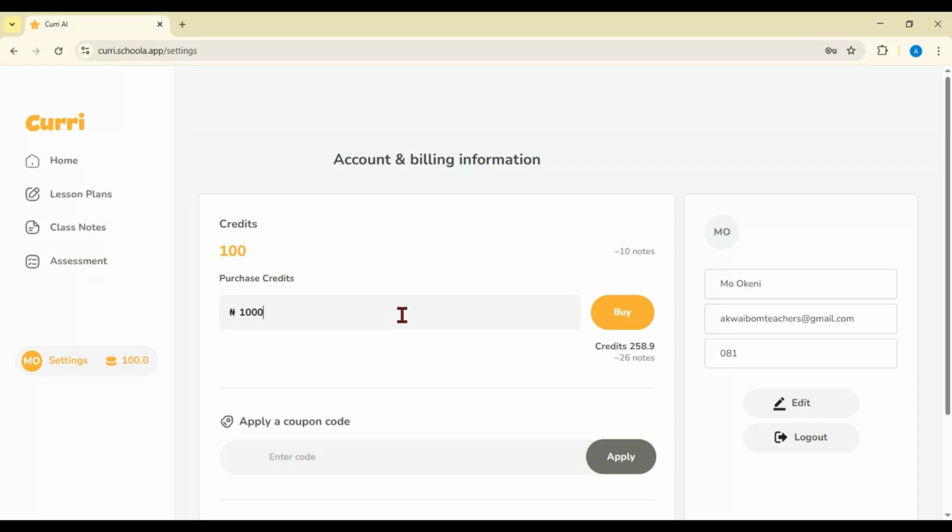I'm going to pay for it, right? Okay, let me change this. I intentionally did that, so I would definitely buy, let's say, 2,000. That's 20,000 gives me 5,000 credits. So if I buy that 2,000, I have 507 credits. That's 52 notes to do. Do I have 52 notes to create in a term? How many notes do I need to create in a term? So it's pretty cheap, really cheap. I needed to do that so that we can see the costs.